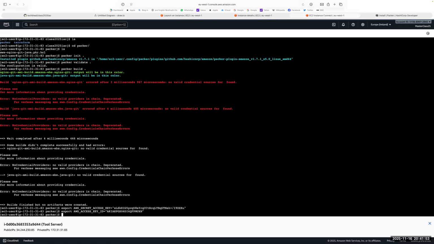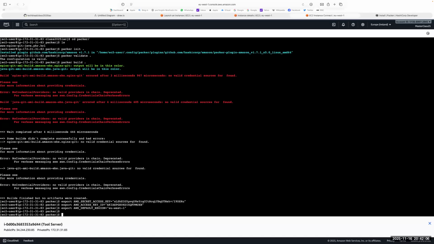And then also paste the default region. Should suffice. So now these are the credentials it's going to use.